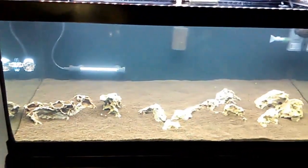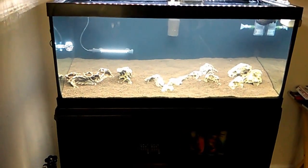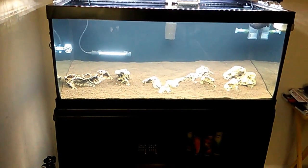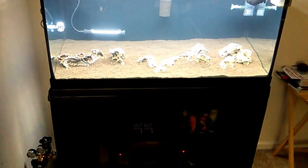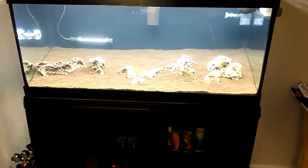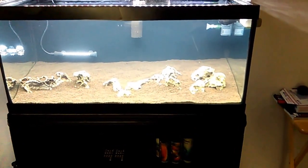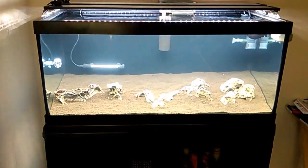So that kind of brings us up to speed on where the tank is. Hopefully by the weekend I'll have plants in — waiting for some Dwarf Hairgrass, also known as Eleocharis, to come in for the foreground. The foreground will also use Downoi, along with some staurogyne repens and Monte Carlo for more cover. I'll come back when everything gets going and make another video, so stay tuned and enjoy. Thank you.